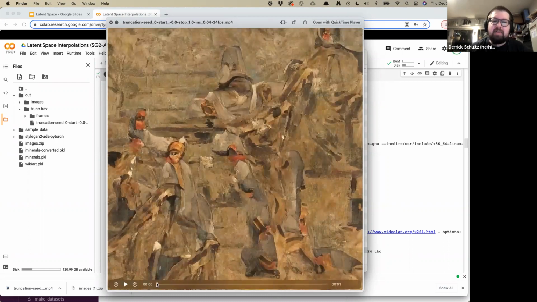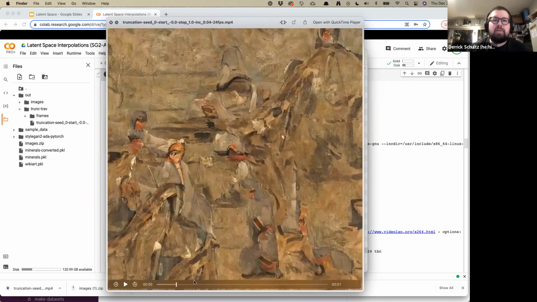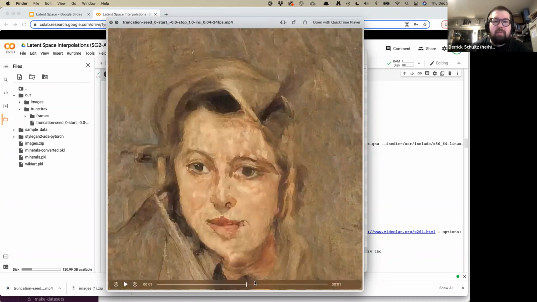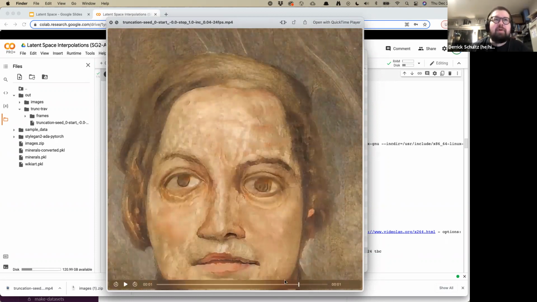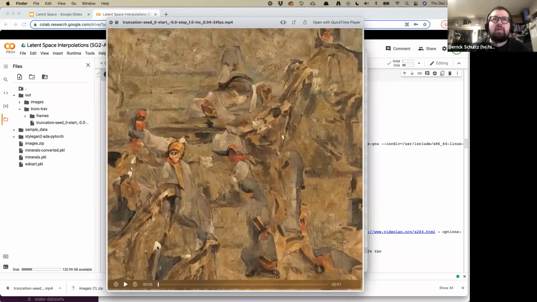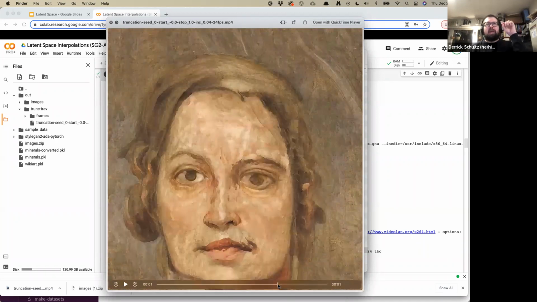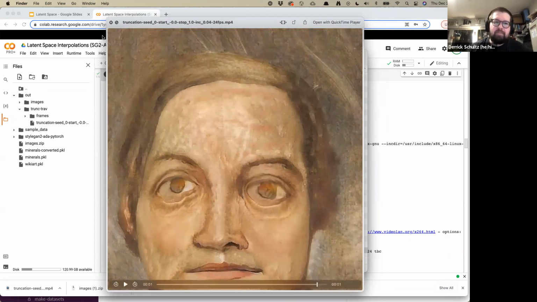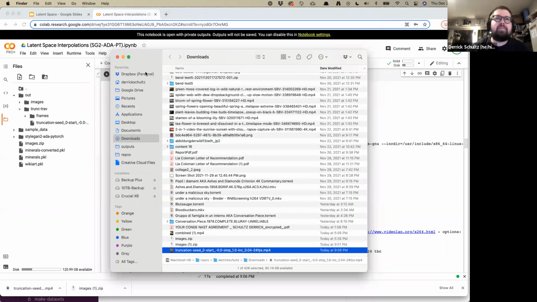Again, the fun of these models, as well as the frustration, is you don't really know what's in them. It's just a bunch of numbers, and you find it by playing with it more. WikiArt is a very popular model for StyleGAN, and I would guess a lot of people have learned how various things act in it. With my own models, I've learned how they react to different interpolations. So that's truncation traversal. The important thing is that it's not going from point A to point B. It's changing a single point, calculating that truncation value as it goes. Any questions there?